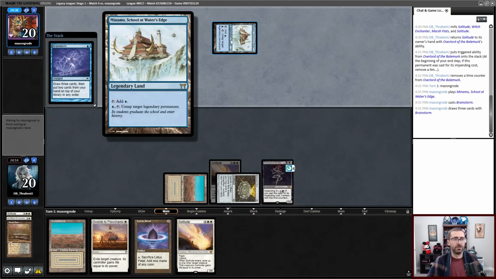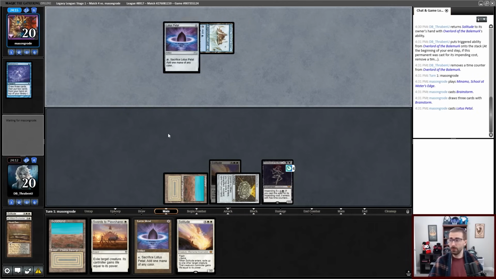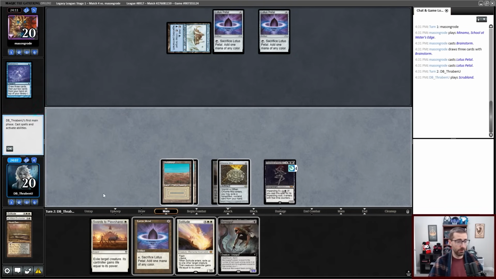Minamo. So when I have seen this recently, it has been in conjunction with the One Ring. I wanted Overlord to find me a reasonable follow-up play, you know, a Phelia or some other 2 to 3 mana play, but that did not happen. Puddle. And we're chilling. Hey, that is exactly what I am looking for, though.